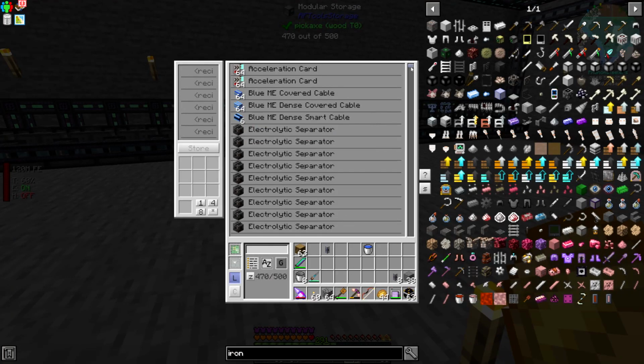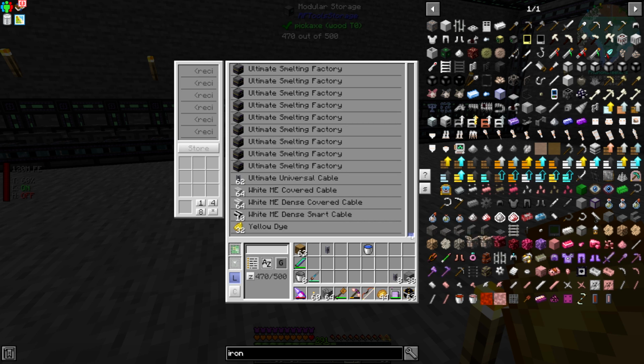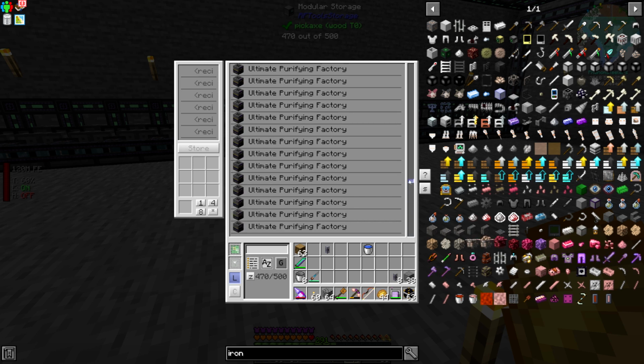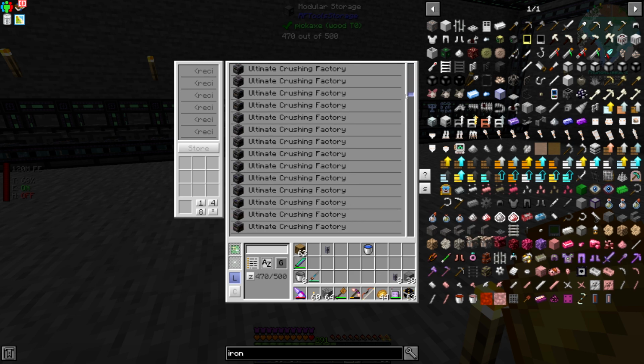So let's grab the configurator. Let's grab the ultimate, whatever it's called. Ultimate, not mechanical pipe. That is the water or the liquid one. Do I actually not have it with me? That would be lame. It doesn't look like I do have it with me.